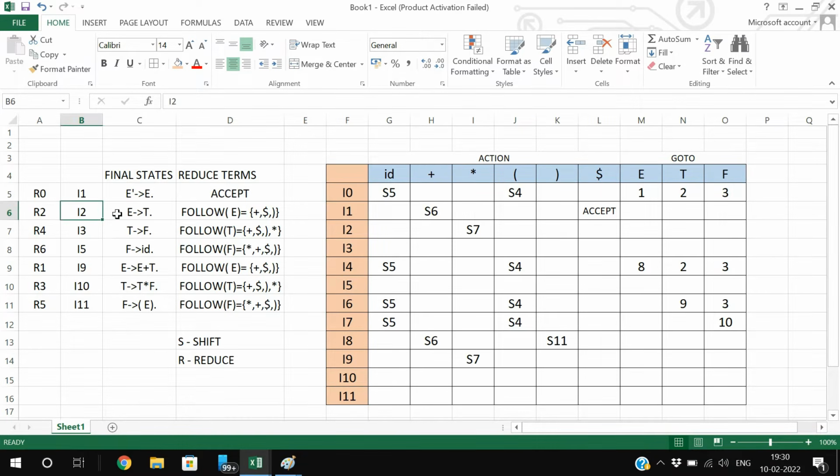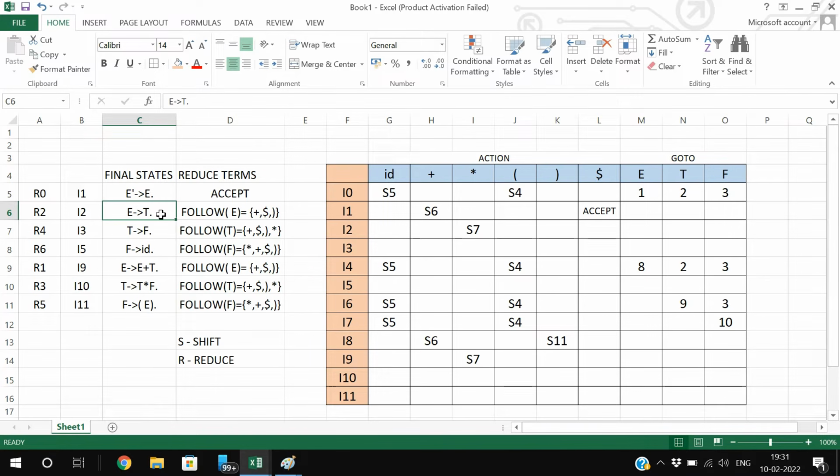So I2 is having the final state E, which is nothing but R2. R2 means production 2, right? So go with the follow of E, because this is an E production. So fill the I2 on plus, dollar and right parenthesis with R2. This is one final state.